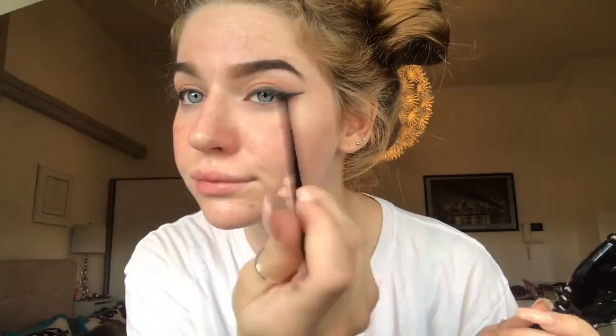Okay, that's looking more smoky, if you can see what I mean. Now it has kind of a gray tone to the outside because it's smoked out. I'm gonna keep trying to smoke it out and touch up, and yes, I'll be right back. And then smoky liner.